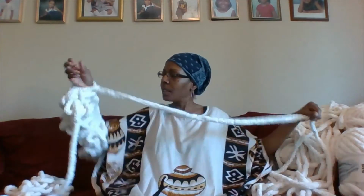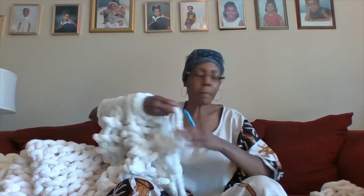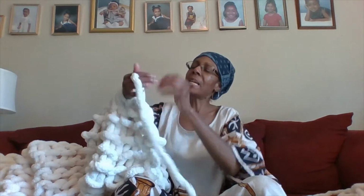So it was nice and tight. So we already know what to do, and I will be back, okay? Okay, so what we're going to do here is, now that we're all done, when we had the clip on it, we made this like seven arm lengths, remember we counted off, so it's okay if it climbed up. Just finish off your arm, okay? Not a big deal. We made it extra long just in case. Now we're going to take it off our arm. If you ever played with those weaving loom kits when you were a kid, or adults like me, it'll come easy for you when it comes to taking all of this off your arm, okay?